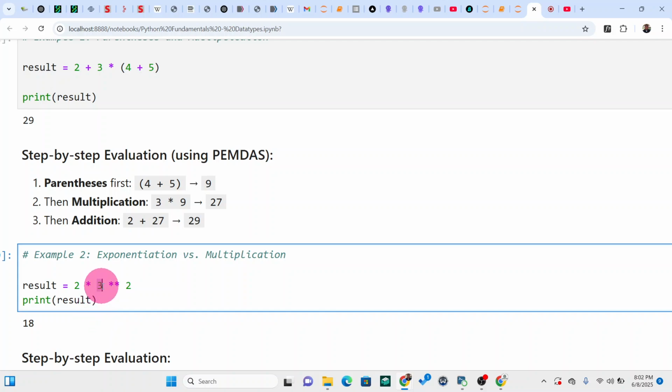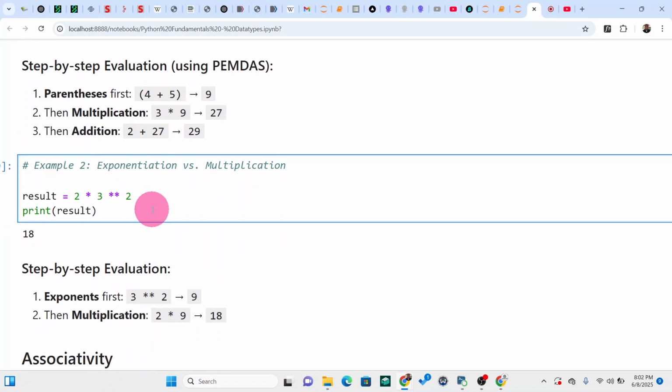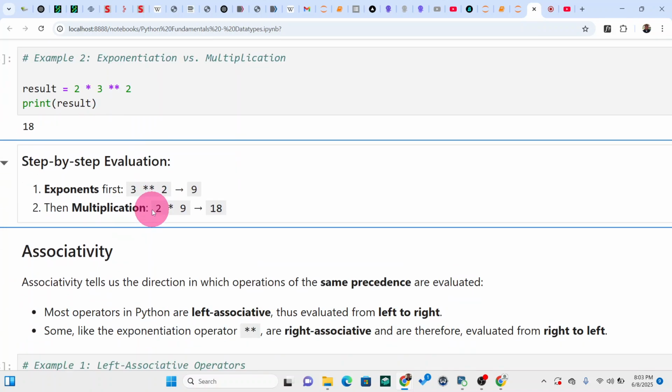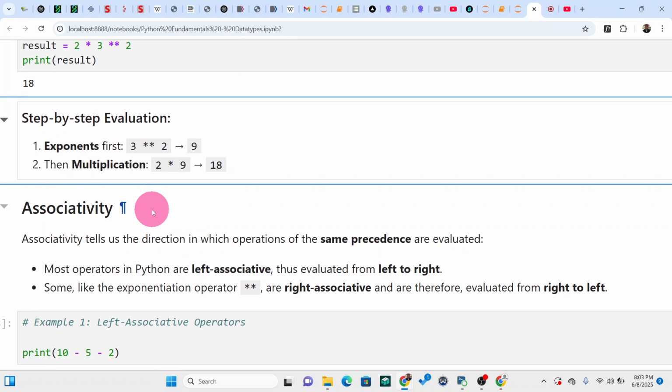Okay, that will give us 3 to the power of 2. Yes, that will be 9. Then 9 replaces everything here, so we'll now have 2 times 9 to give us 18. That's why we obtain the result 18. This is just a breakdown of the steps.